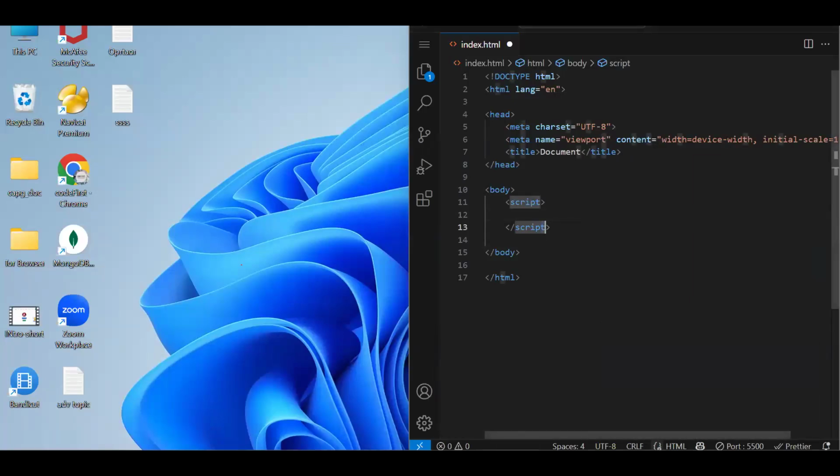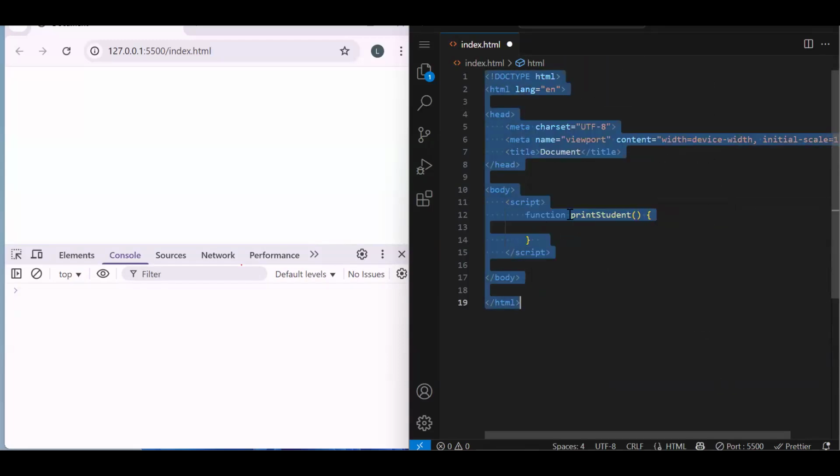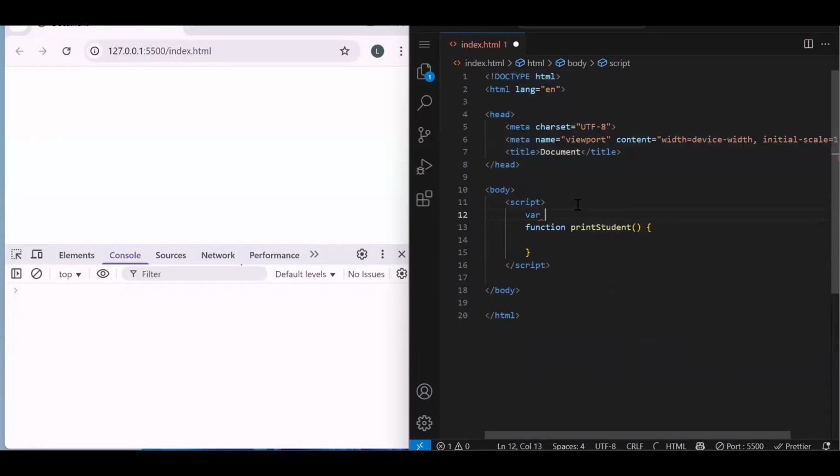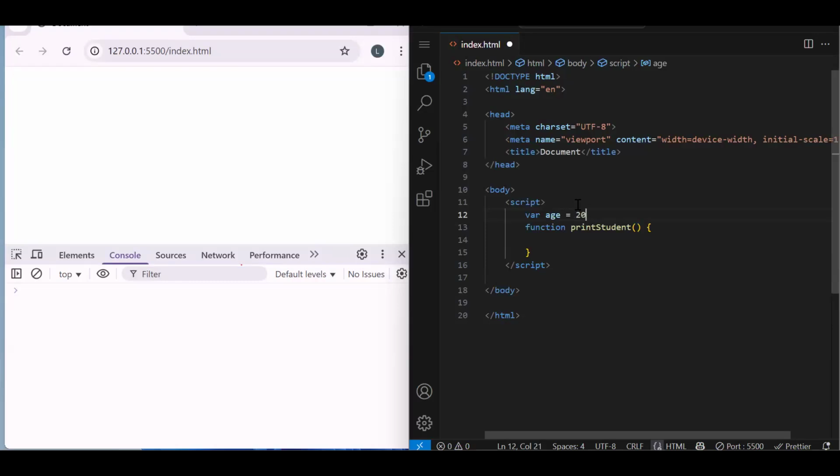Okay, let's see now. Let's create a normal function, printStudent. In this function, we will try to access the value by the this operator. Let's say, to understand properly, we will declare a global variable also, age equal to 20.